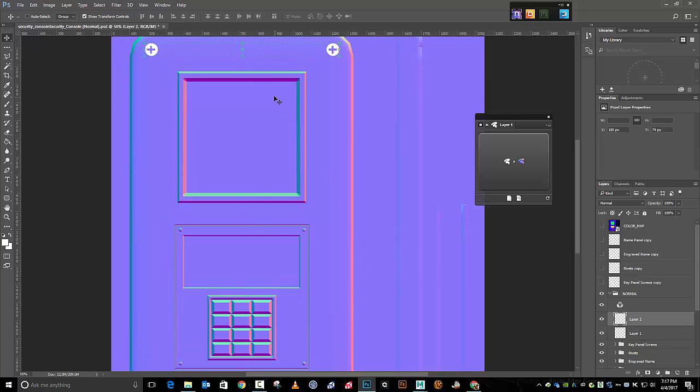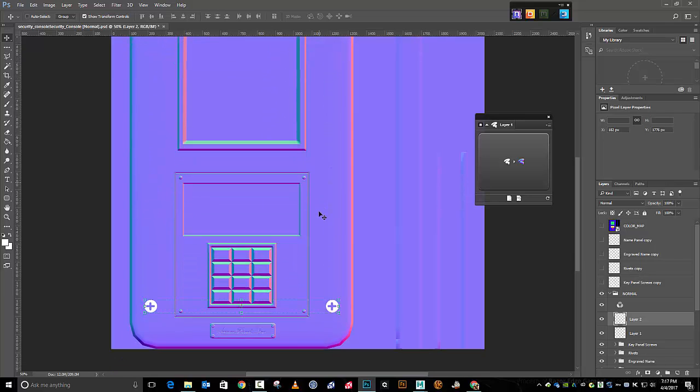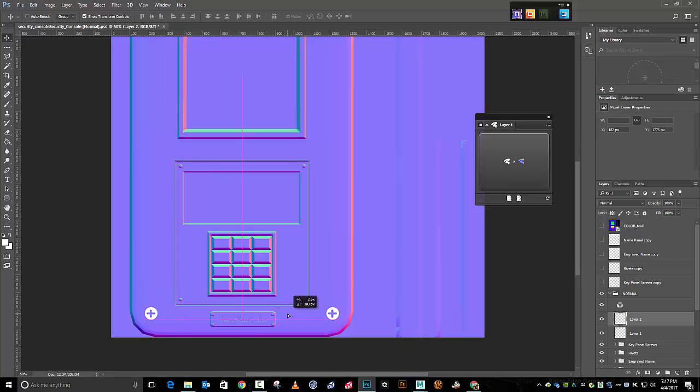Select you guys. Control C, Control V. And we're going to bring you guys straight down. Right there. I like that. Let's merge these. Merge layers.